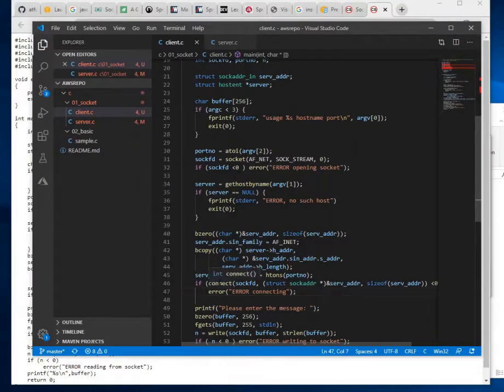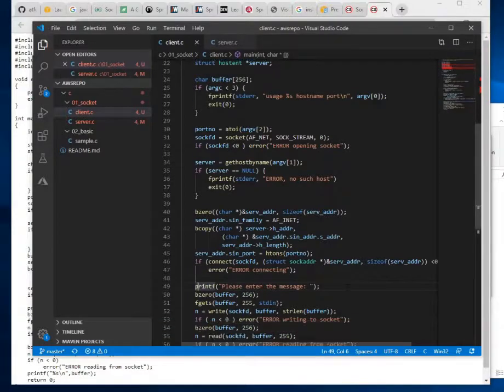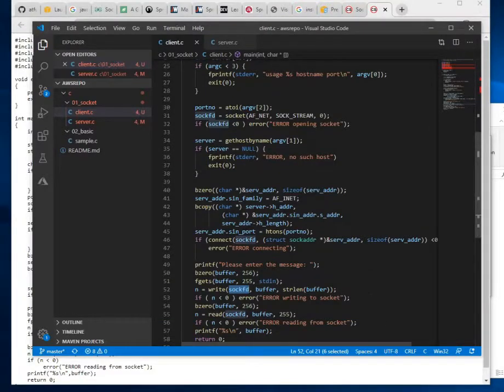Then run the connection, and if the connection is successful, prompt the message to ask for input. Then write to the server. In the previous program, we know that the server will add a short string on the head and return the rest back to the client. So write first, read second.